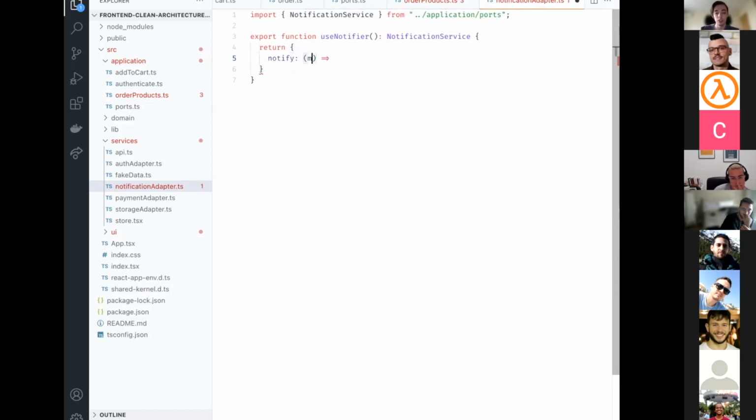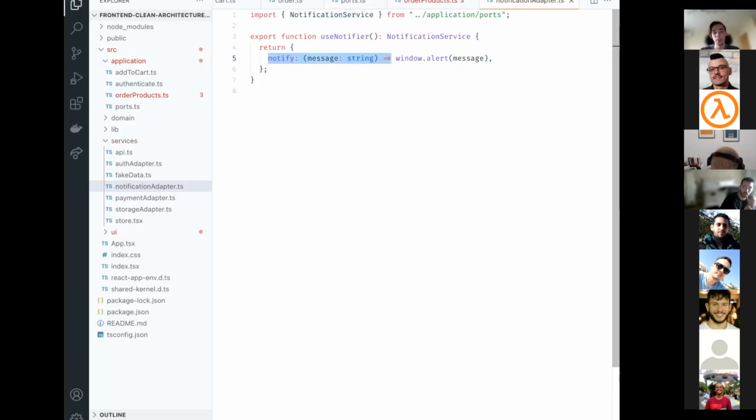We will create a notify method, which will take a message and return just a window alert with the message. Since our notification service is the only place that connects our app to this service, we can do whatever we want in this service. So we can call window alert, we can call some device APIs for, I don't know, push notifications or something else. So basically we can do anything we want here. And this is the advantage of decoupling modules, because the notification service guarantees only the signature of this method. We can do anything we want inside of it.